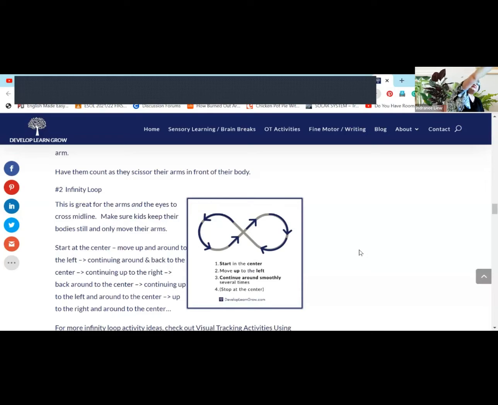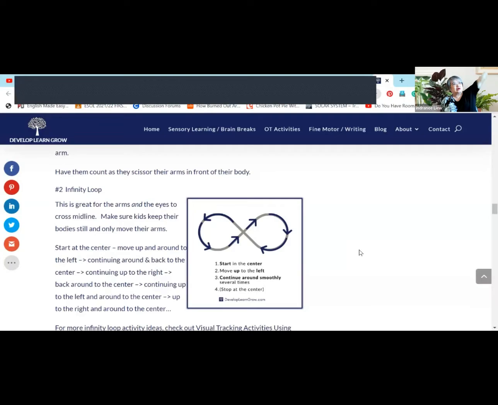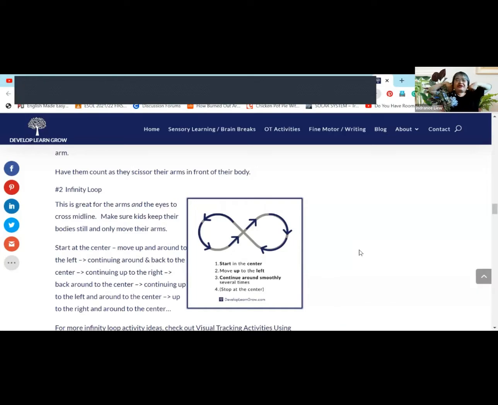What you're actually doing is, have you noticed that you're crossing from right to left and left to right and right to left? So you do it first with the right arm and then with the left arm. Okay, so yeah. It will do two things. One is to cross right, cross left, and the other one is notice that the arms, the shoulders are moving. This also helps to loosen up the shoulders for writing.